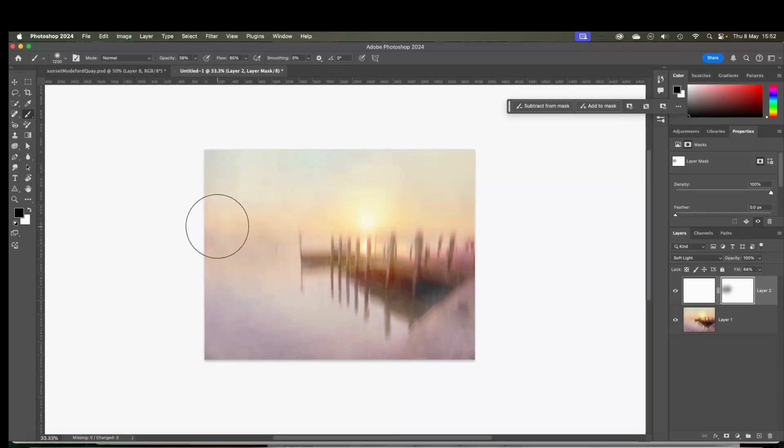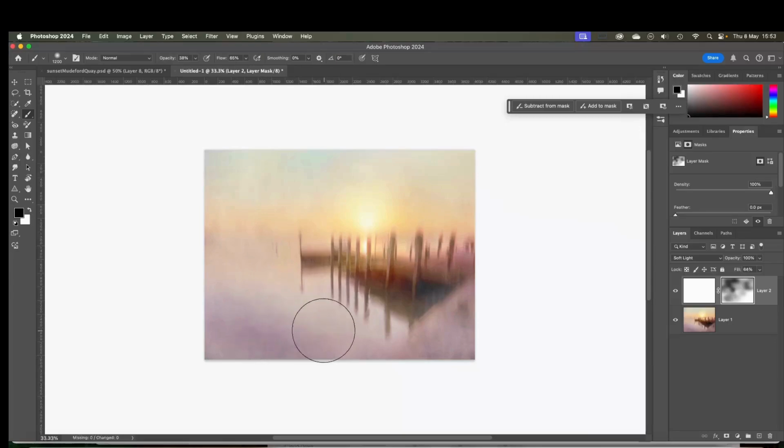I would now just come in and paint back the horizon. I want the horizon to be a bit darker. And then I need to blend the sky. I know there are some groins I don't want to lose, so let's get those back. I'm just going to put a bit more detail back here. So here we go. That was without the white layer, and that's with the white layer. We have softened it, but we now have the power, and I've come back over here. I've done too much. So back on my mask, X to swap back to white, and I can paint back and forth, working on this image until I get this looking how I want it.